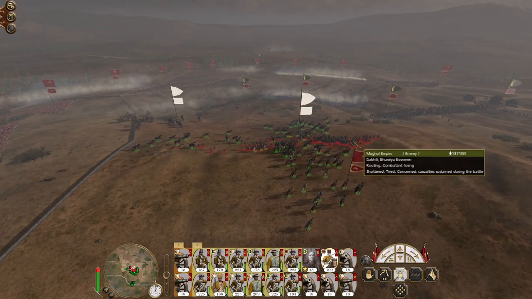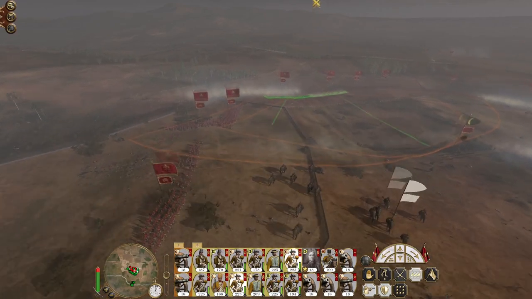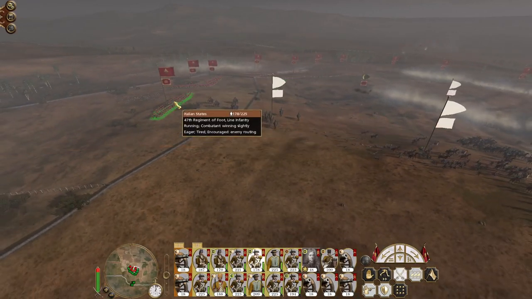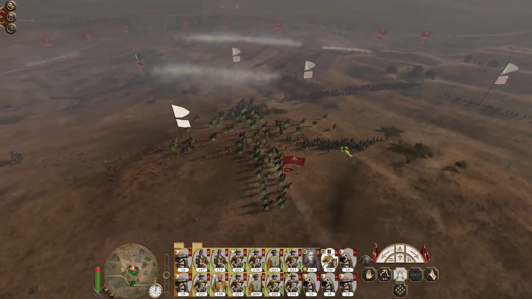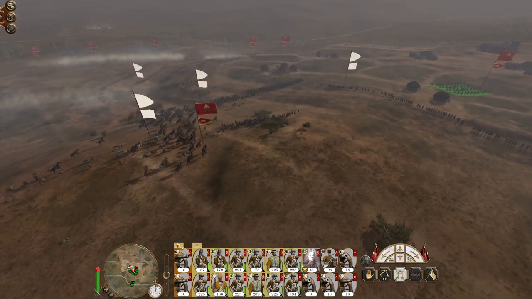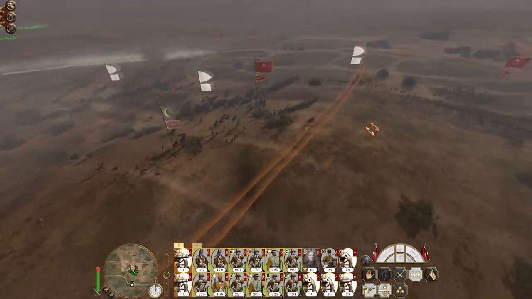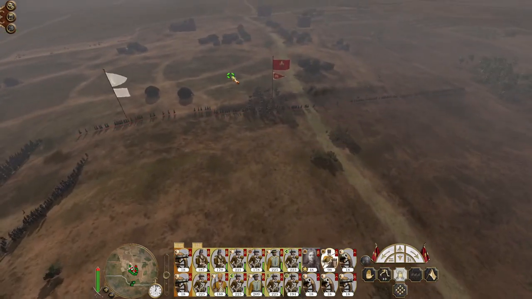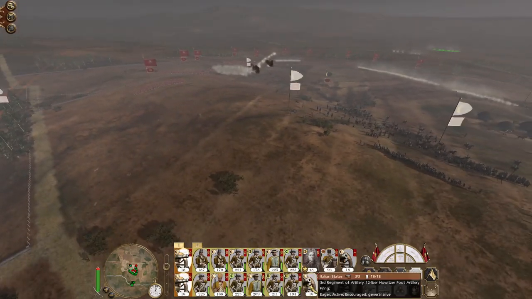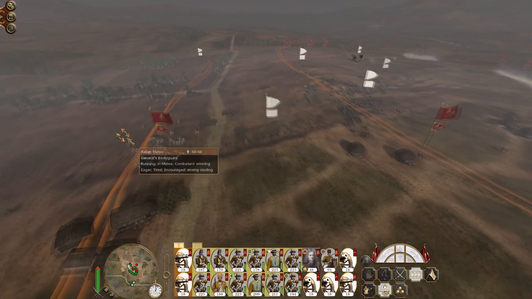So you men just do a number on the bowmen. Keep on spinning. Oh no, there we go. All my artillery is on round shot. Engage the last unit of Mughal infantry. Okay, all the artillery now cease fire. And we're going to do what we can.